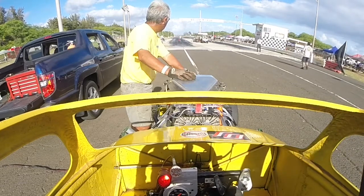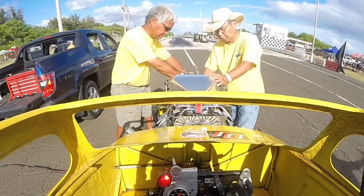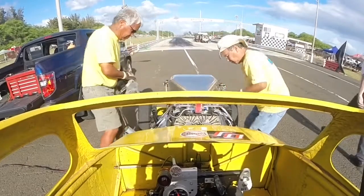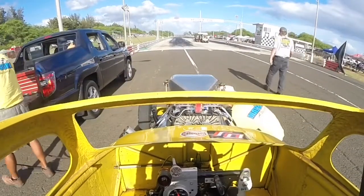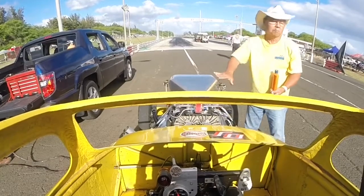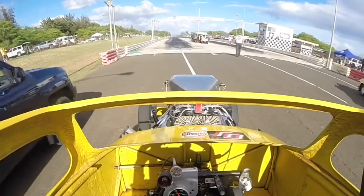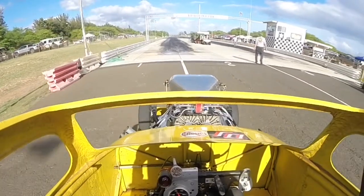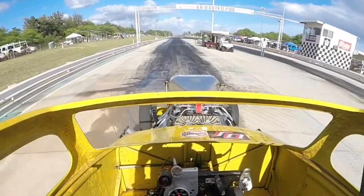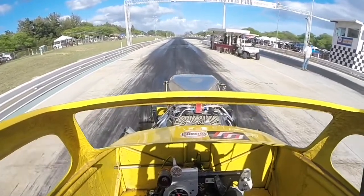What we'll do is spin it over and hit the ignition. Right after the engine lights, you feed the fuel with the bottle. It all varies from car to car — how much you're going to have to feed and how long. It comes from experience. Once it picks up the fuel, it'll go from a smooth idle to kind of a cackling, and you can back off on the bottle.